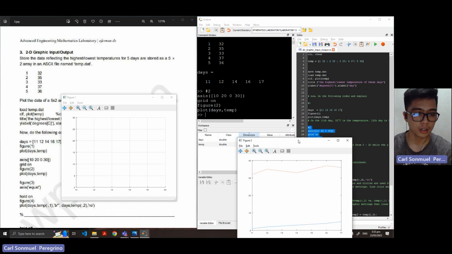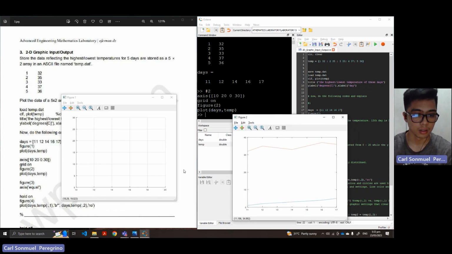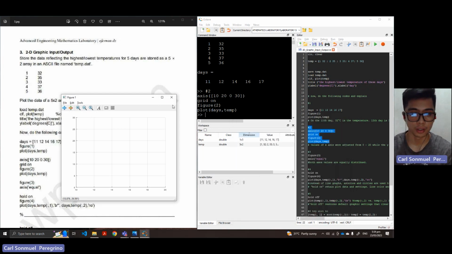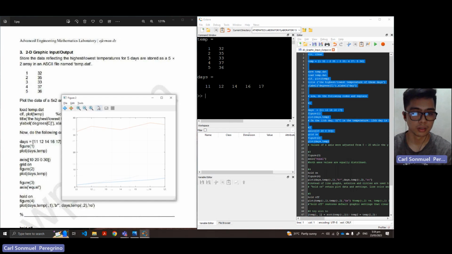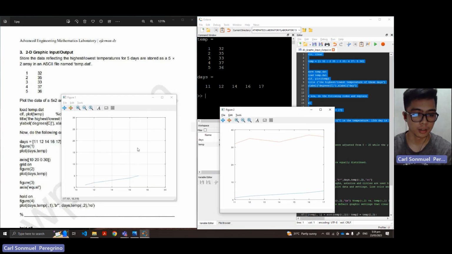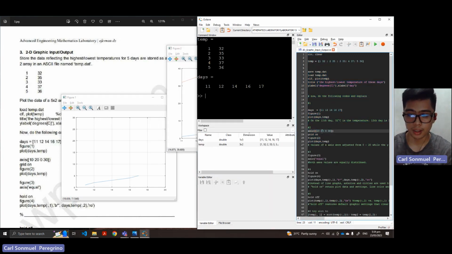So you can see here, let's try to run them. Run. So you can see here 10, 20, 30, 0. It says 10 to 20 axis, 10 to 20 x-axis, and then 0 is the point of origin, and then 0 to 30 for the values.